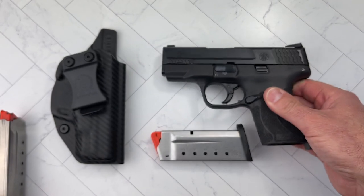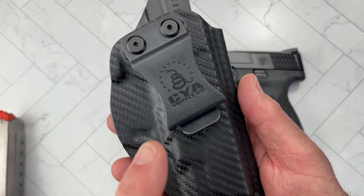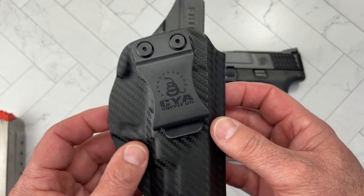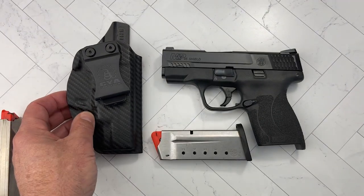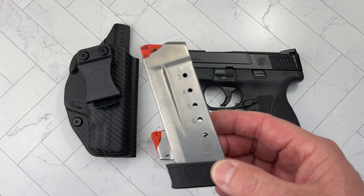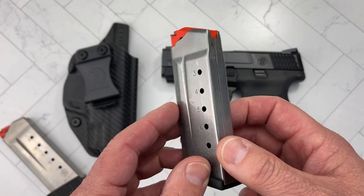And then the way I've been carrying it, this has been my carry piece for a number of months now. I purchased, they didn't send it to me, I purchased a CYA Kydex holster with a black carbon fiber. Really like it. It's very comfortable, very light, well made, and not very expensive. So I'm a fan of the CYA holsters. It didn't come with the original box. It came with what you see here, except the holster, just the gun and two mags. It comes with two metal mags, a 7+1 with the extended base plate and a 6+1 with the flush fit mag.